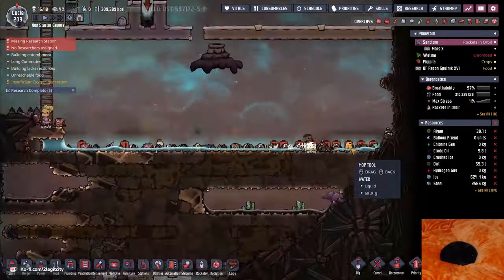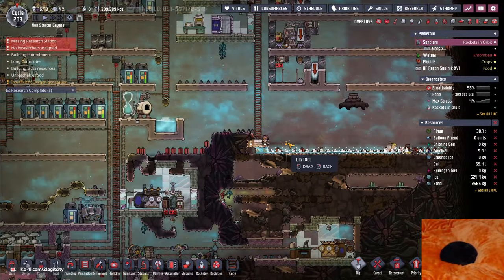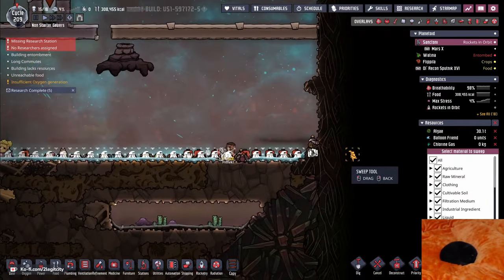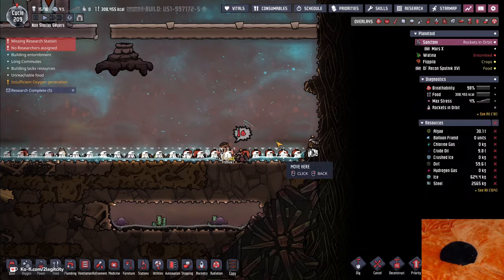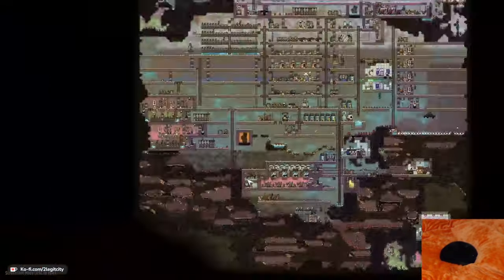Oh, we're actually able to mop up this water. Impressive. Let's do that then, because we have the double ladder set up. Probably want to sweep up the items here. Let's move the water so that's easier to have nothing on the ledge. All right, so now what should we do?